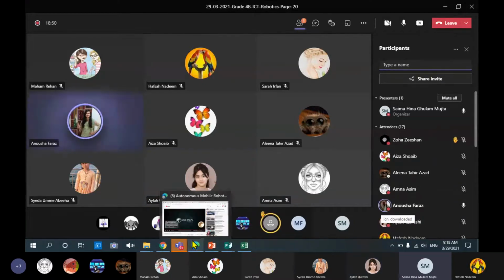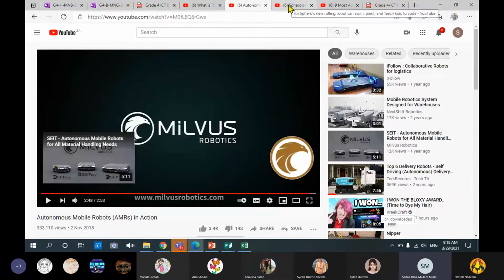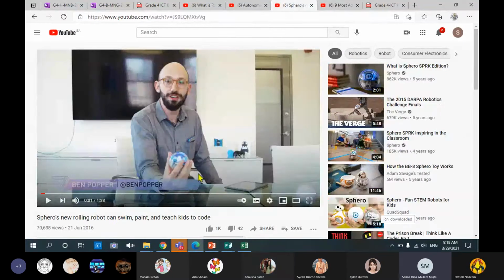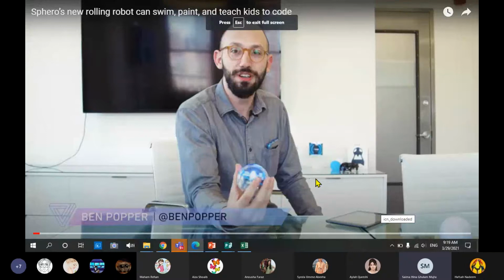Teacher, I heard you. Okay, guys, now we are going to learn about another robot that is a rolling one. The benefit of using this robot is a student can use it. Like, in the last class, we were using Scratch program to program a cat that was on our screen, and we were adding different blocks of codes, and the cat was performing accordingly. Let's suppose instead of that cat, we have this robot in our hand or on the ground, and when we are adding the code, the robot performs tasks accordingly. So this is the way you can use a rolling robot.